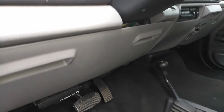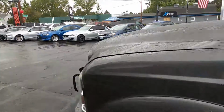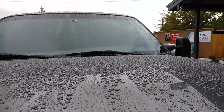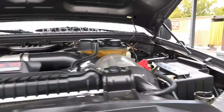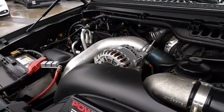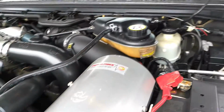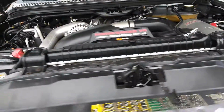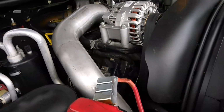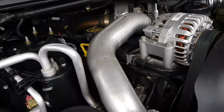Alright, let's take a look underneath the hood before we turn it over. Close these doors here. I think I'm going to be reaching here, folks, so bear with me. Now I do say this in my videos all the time, guys. I am far from mechanically inclined, but I do like to get this in here the best I can. Chances are, if you're looking at this one, you've looked at a few others, so you know what you're looking for. So I just want to get it in here. All of our vehicles, they do get plugged in, diagnosed, safety inspected, all of those things, so please keep that in mind.